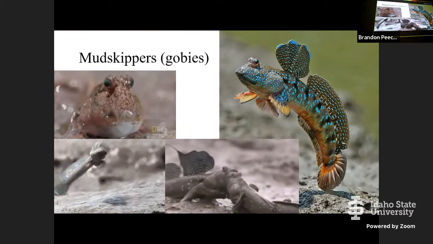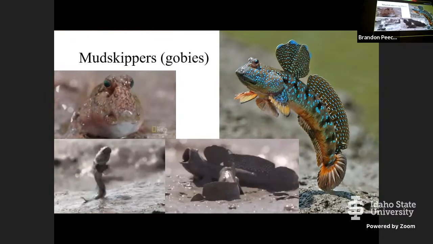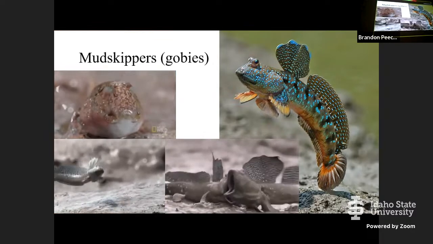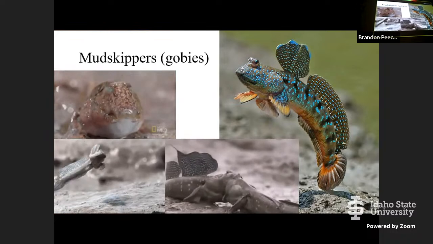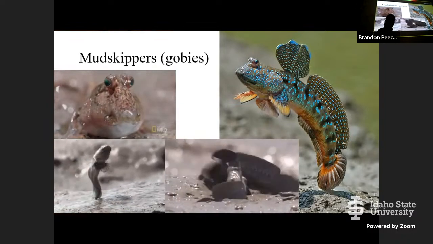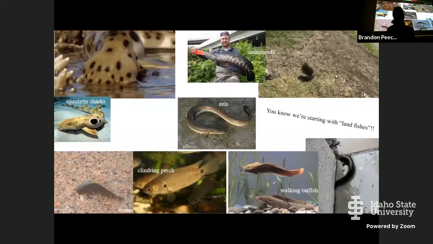So these are full-on teleosts that are comfortable out on the land. I mean, they're right next to the water, right? They don't go far, but they are on the land all the time. Lots of fin locomotion there. Also lots of body wall, vertebral column motivation there. I could not show you mud skippers if I was showing you all these nightmares.